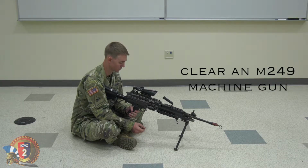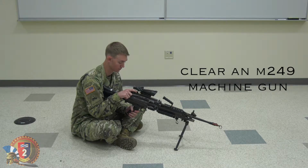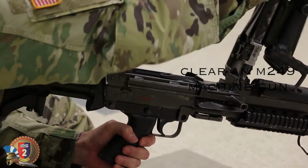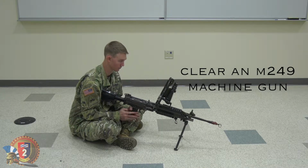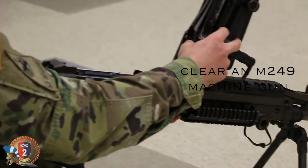Perform a 5-point safety check. Number 1, remove the magazine if present by pushing down on the magazine release tab and pulling the magazine out. Number 2, raise the feed tray cover assembly by pushing in the latches and tilting upwards. Check the feed paw assembly under the feed cover. Check the feed tray assembly.